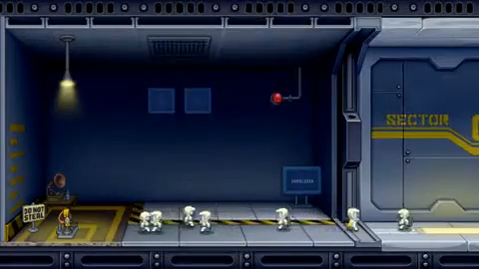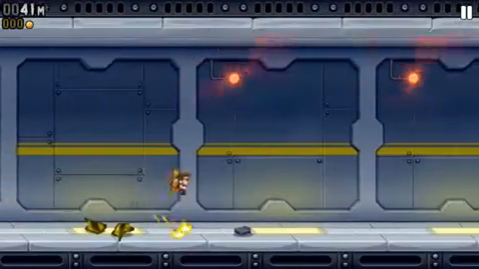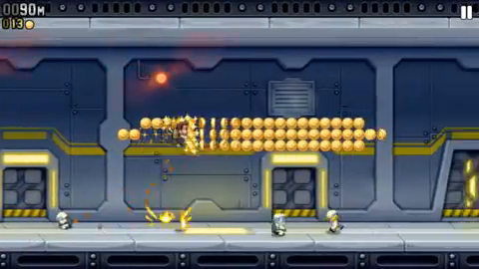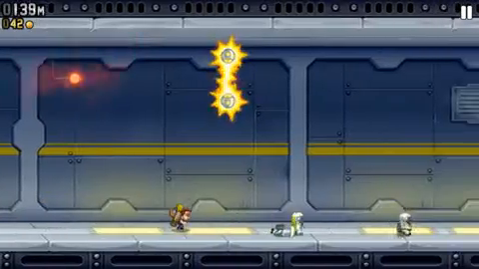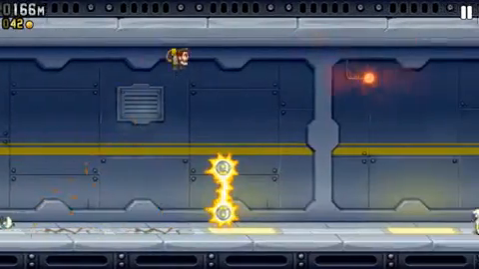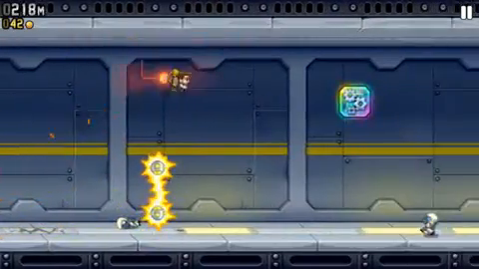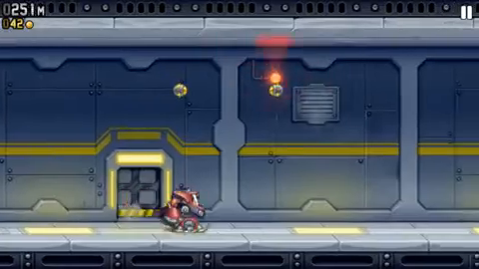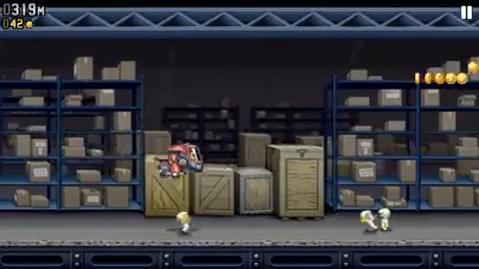If we look at Jetpack Joyride, I really like the controls because it's really just one touch, whether it's a touch on the screen or a touch on the keyboard. There's only one thing that controls him. When you touch it, he shoots stuff out of the jetpack, kills people below him, and he flies up in the air. You notice I'm flying up and around to not get killed. There are special things you can get. This one's a little stomper suit that helps you not get killed, at least the first time.